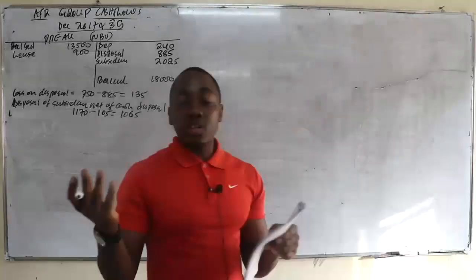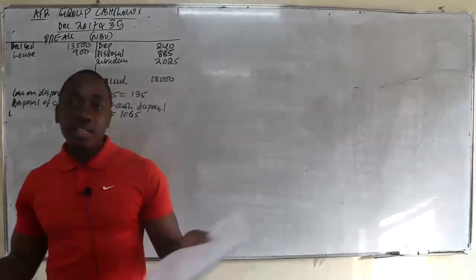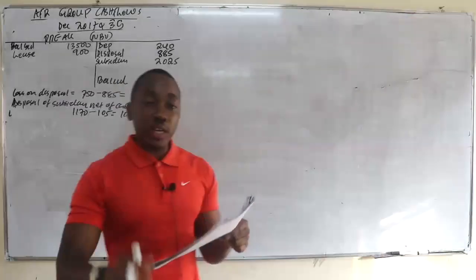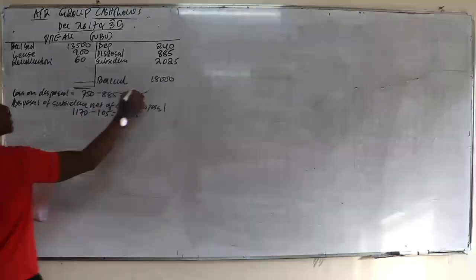Number 5. Dividend paid by the holding company during the year to 1st October 2017 amounted to... you don't have to prepare the retained earnings, you don't have to adjust retained earnings. You are already given what they paid. Land was revalued upward by the holding company by 60 during the year. Revaluation increases the value. An increment of 60. So we need to determine how much we acquired in cash.